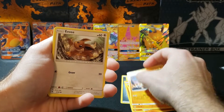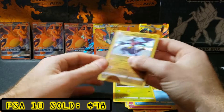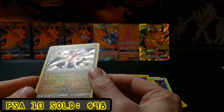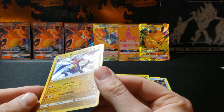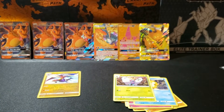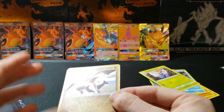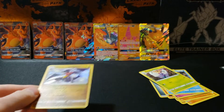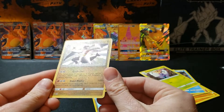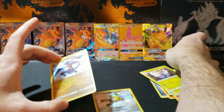Graveler, Geodude, Cubone, Eevee, Klee Fairy, Psyduck, and a Garchomp — there we go! So we got two shinies out of this box. You guys see that? The whole card has like this shininess to it, it's super weird. Let me compare it with one I've got over here that I'm getting graded. Maybe it's just how the light is hitting these — I'm not sure this is how it used to look. It's a cool card at the end of the day, and I'm happy with the Garchomp and definitely happy with that gold card.